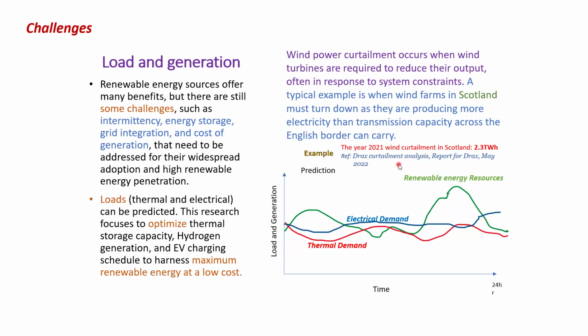Now there is a lot of curtailment throughout the world, wind and solar curtailment. Very recently in the Sri Lankan context also we are discussing this curtailment issue. You can see the curtailment in Scotland is 2.3 terawatt hours. It is very large compared to the Sri Lankan situation. It is more than our whole requirement, that is the curtailment of wind energy. It is not only Scotland, it is happening throughout the world. Curtailment issues come up because even though energy is there, it cannot be used.